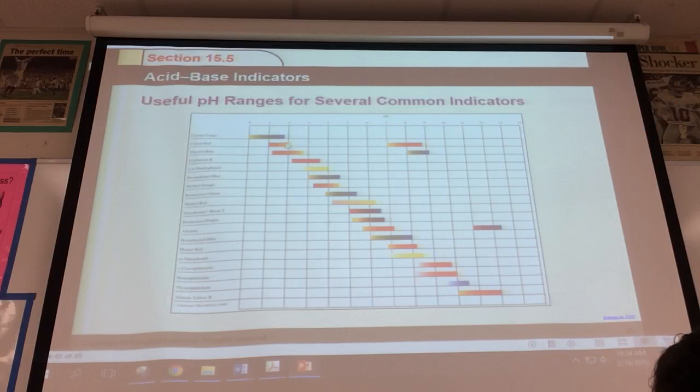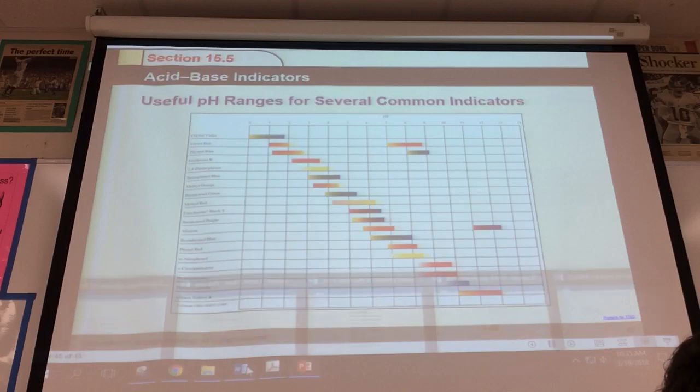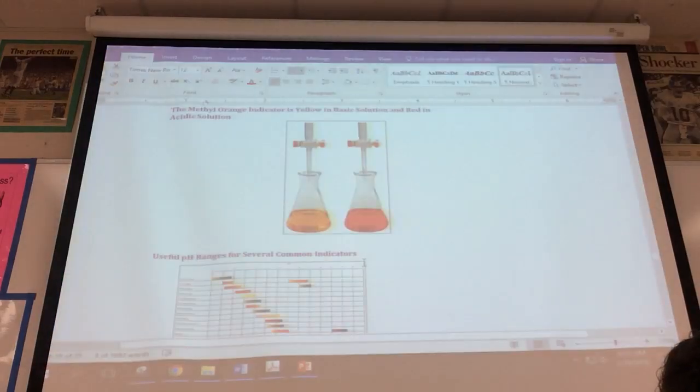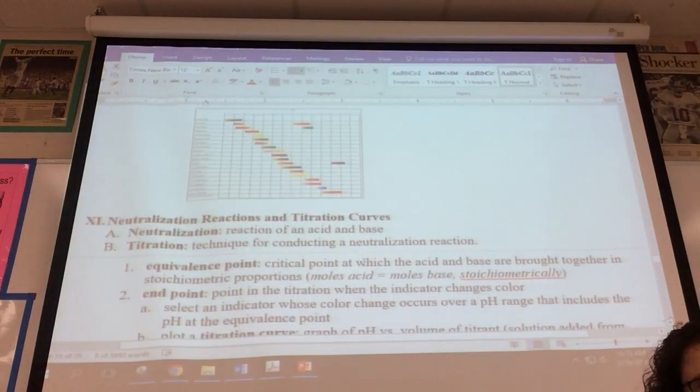And then also take a look here. A couple of them have 2 useful pH ranges. Why might that be? What type of acid do you think you have there? Not monoprotic, but diprotic. So when you see multiples, you've got a polyprotic acid as your indicator, and that can be useful as well. We'll take a look at some of those titration curves a little later on. But that's more likely the question you'll be asked.